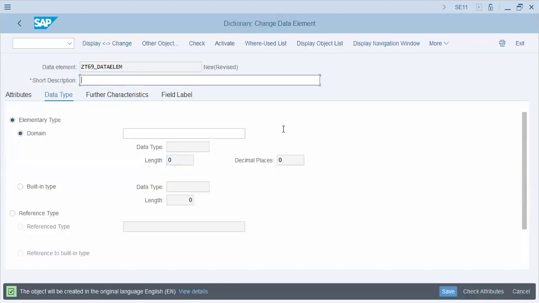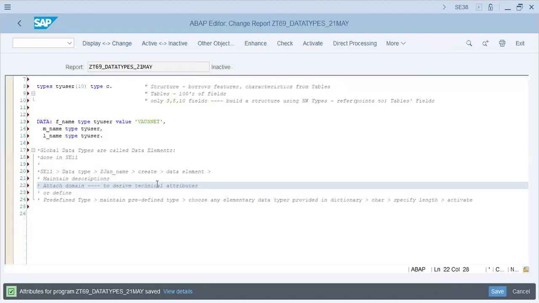Over here, data element DT69. We will attach a domain. What is a domain basically?